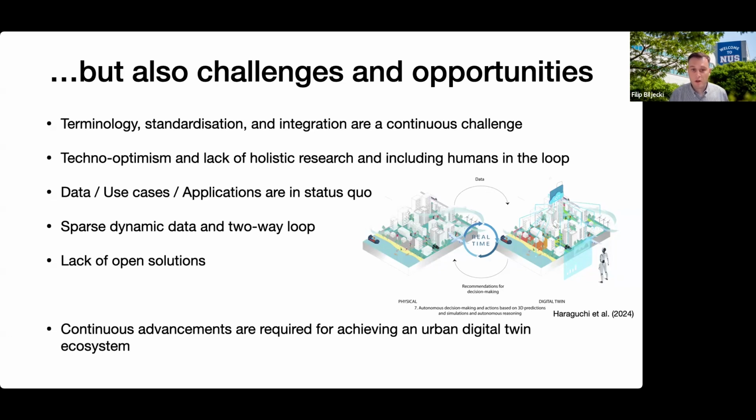Another thing is that these digital twins, they're hungry for data. Usually you need different kinds of data to make them happen. But this data is often not easily available, especially in less developed countries. And at the same time, these digital twins can be quite expensive and complicated to build. So in order to justify these costs, you need to provide convincing use cases and applications.